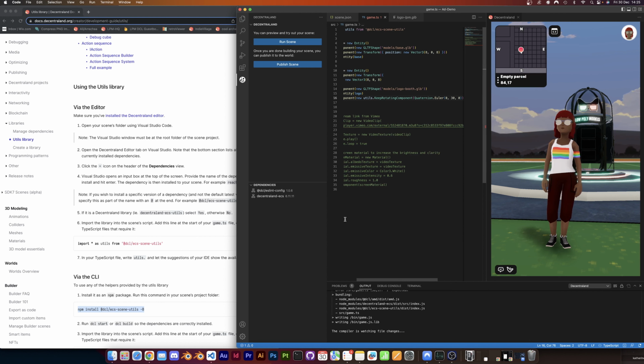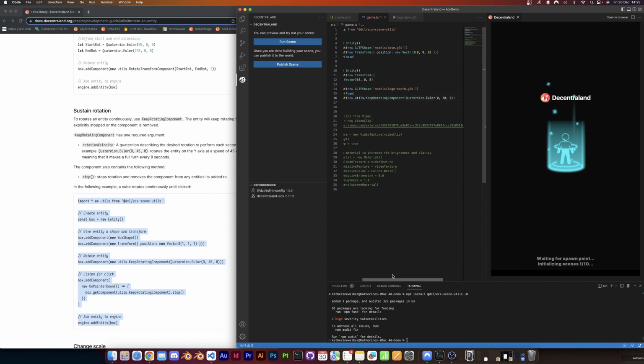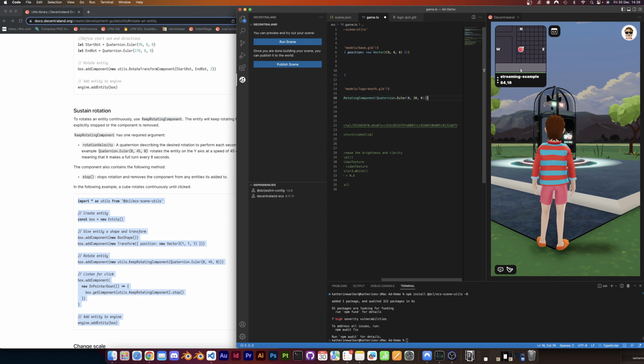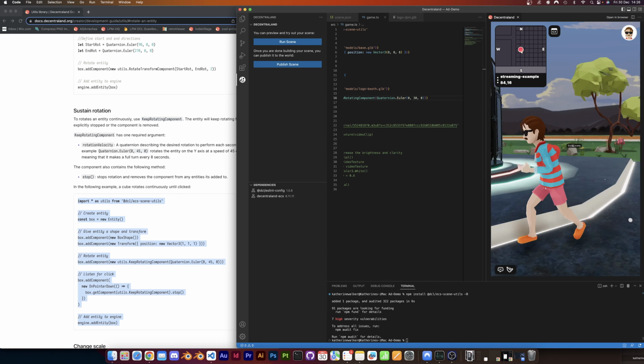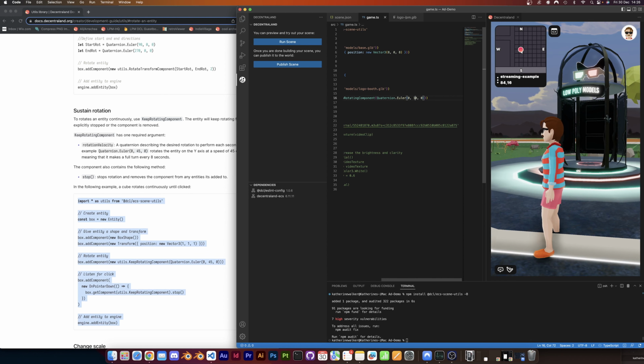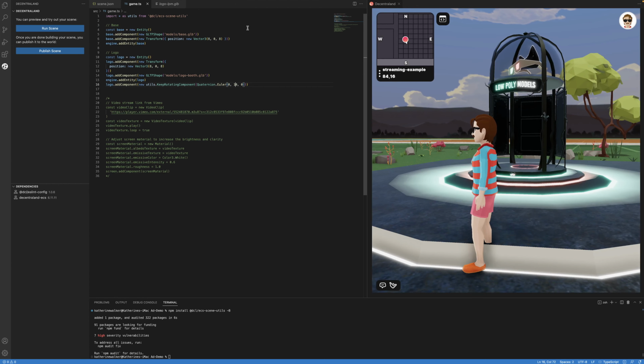Not so good because we have some errors here. What are our errors? Oh, I'm just missing a bracket. It's always the way, isn't it? Nice. There we go. Okay, so we can make that spin a bit more slowly by adjusting this. Nice. Yay, we are getting somewhere.